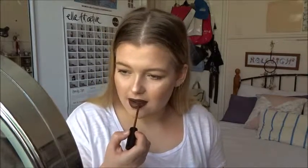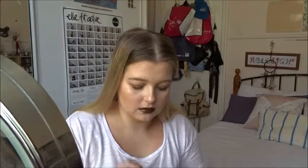This one does go a bit patchy. I heard that it does go on a bit patchy, and I do agree with that, but I don't know if it's because I'm rubbing my lips together or if I just haven't put enough on. I'm not sure. But I should probably stop rubbing my lips together to see how it goes. Okay, I think it's because I'm rubbing my lips together when it's not fully dry and it's taking it off. And it's getting in my mouth a bit. It's not very tasty. I should try and let my lips dry without moving them. So difficult.